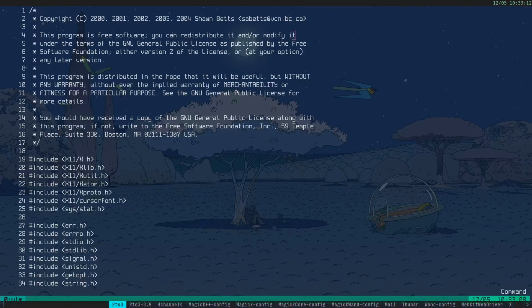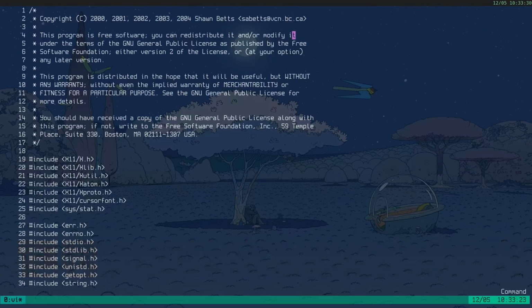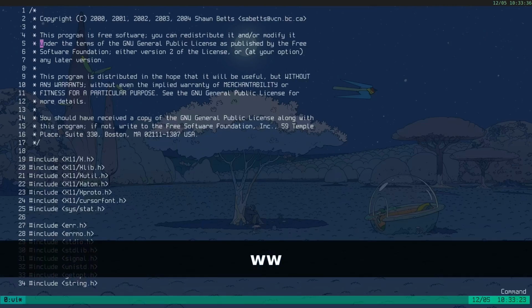Let's see if we can get screen key back up. So 0 to the beginning of the line, $ to the end of the line. If you want to move the cursor to the beginning of the next word, W will get you to the beginning of each word.